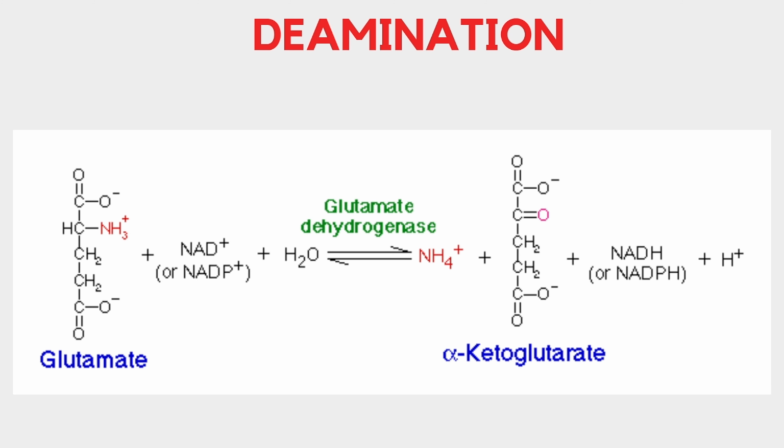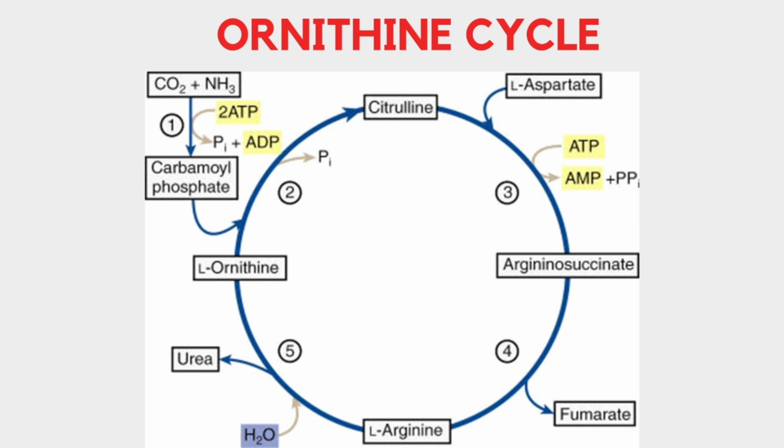So how is this ammonia processed? Ammonia cannot be directly excreted by the kidney, because as I already mentioned, it is very soluble in water, meaning it can dissolve in blood. Can you imagine in blood? It can accumulate in any organ. So ammonia needs to be removed by the process we call the ornithine cycle.